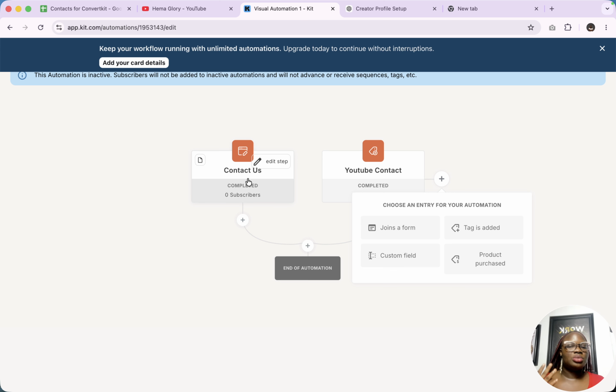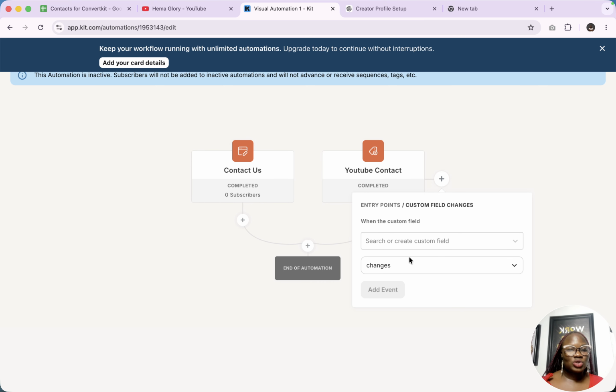You just want to be sure that you are particular about the kind of trigger you're using for the kind of automation you are building. So you can also use the custom field, where you can say that all of the custom fields you've created, maybe you've created a custom field for the different products that you are selling, and you are saying that if someone picks a particular product that you are selling, you want to create an automation for them. You can also do that.